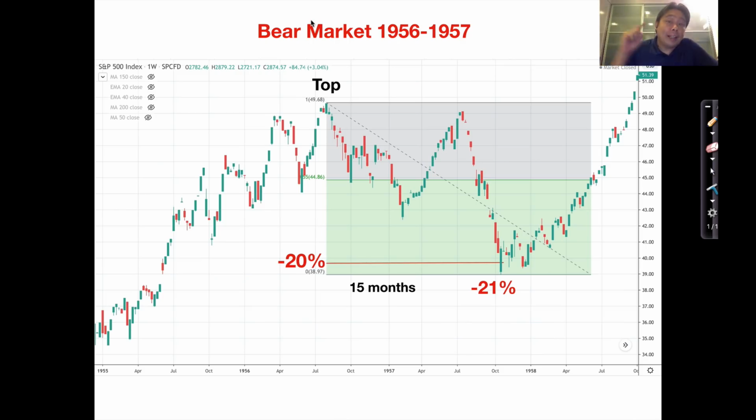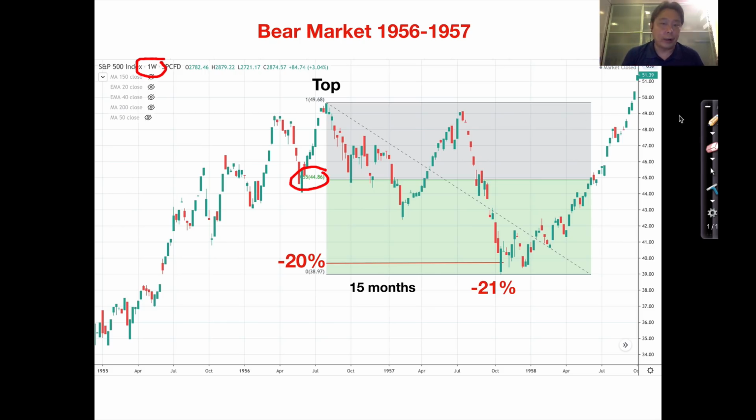Okay, so let's take a look at all the bear markets since 1956. I can't go back before that because TradingView doesn't have the data for me to look at. This is the S&P 500, and these are weekly candles. What I need to pay attention to is this green line. This is the 55% mark, which means after the drop, it recovers 55% of the bear market losses. Like I said, in history, every time the stock market is able to regain 55% of the bear market losses, it doesn't make a new low. It tends to make new highs.